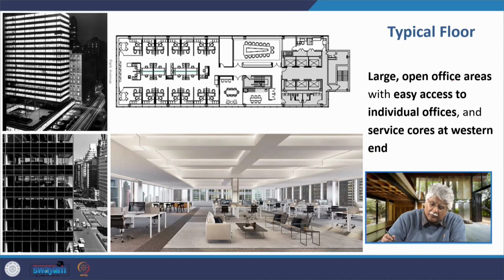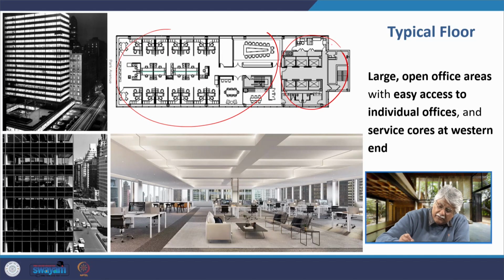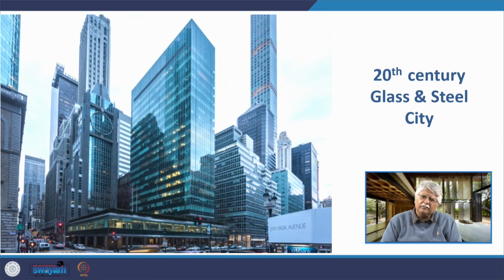So the typical floor plan of the Lever House was a very different kind of design. This is the working space, and the facilities, the elevators and the washrooms, etc., are provided on one side of the slab block, and you can see how open and free flowing the plan is. Now, this is a picture that shows you how the 20th century glass and steel city actually looks like today. Because of this complete exposure of glass and steel, we've got these sleek buildings all around Lever House in Manhattan, and this is how that area looks like today.